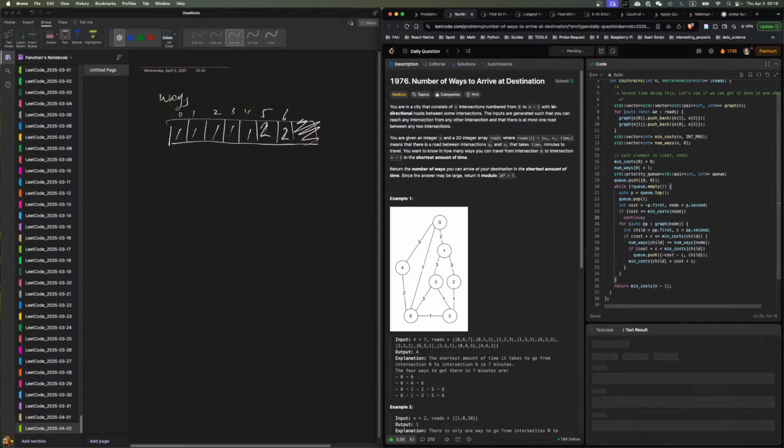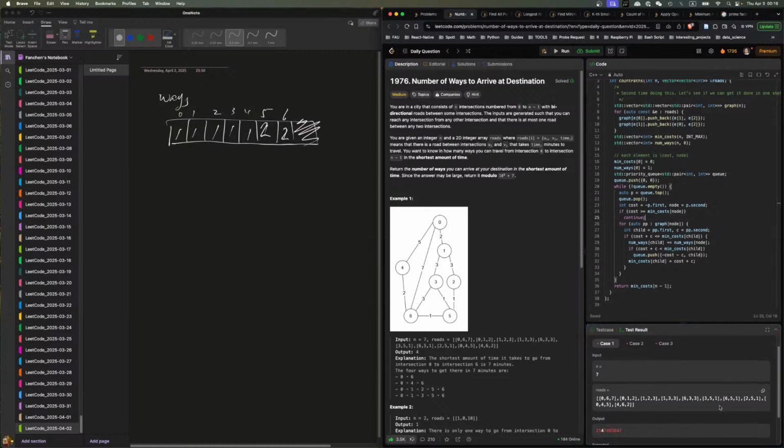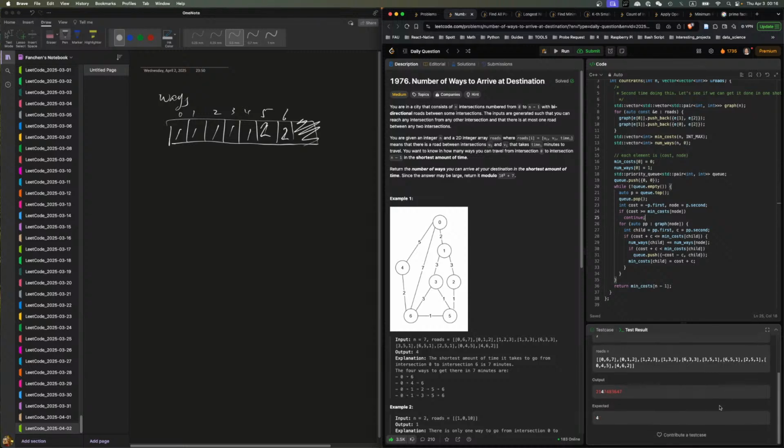I'm not sure if this is how we can make it work. It doesn't really make it work. I do have the mod, but I don't think we're there yet.